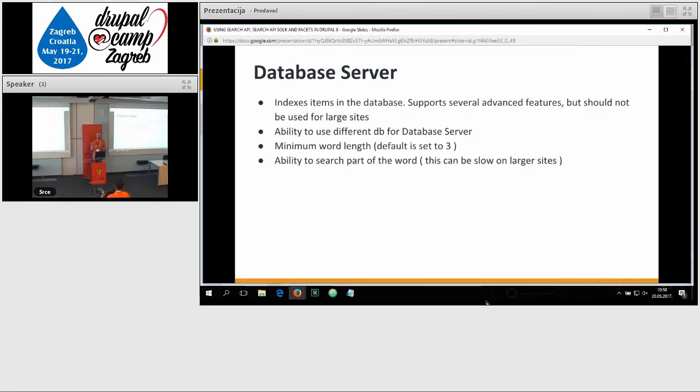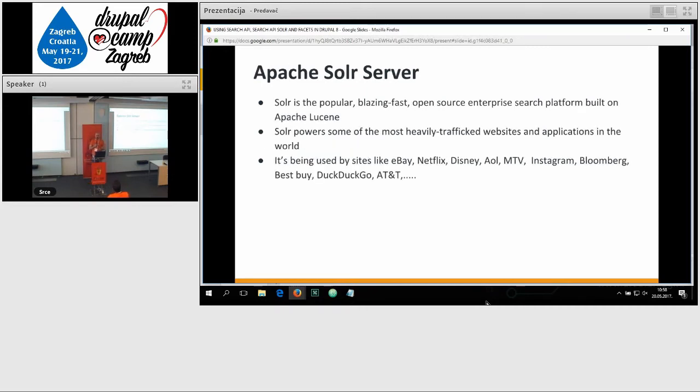The database server that comes out of the box with Search API is a basic database server for indexing, but it's not recommended for larger sites. It basically indexes all the data inside the database, unlike, for example, Solr. Search API Solr provides the ability to interact with Apache Solr, a blazing fast open source enterprise search platform.